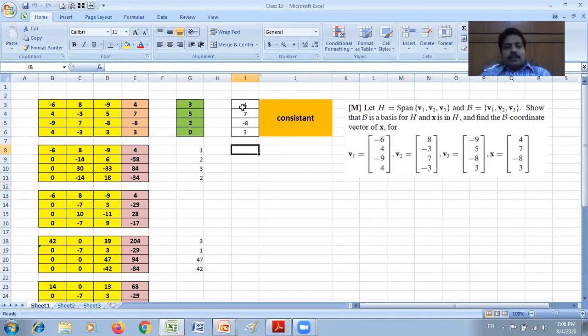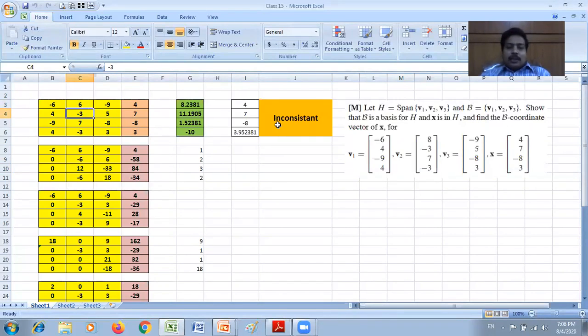So here you can check it if you multiply these things. So minus 6 into 3 plus 8 into 5 plus minus 9 into 2 is 4. Similarly, the remaining rows also give these answers. You can see that these two are tallying. So using these scalars 3, 5, 2 in the equation x is equal to 3v1, where v1 is my first vector, and 5v2 and 2v3, you will get the values of x. You can change any value, of course.